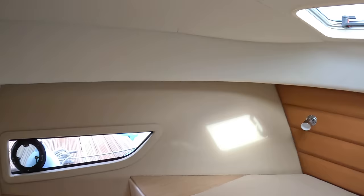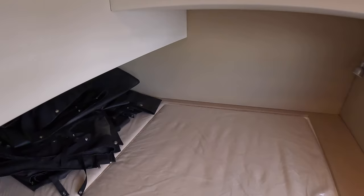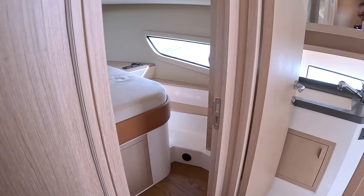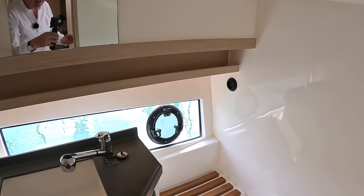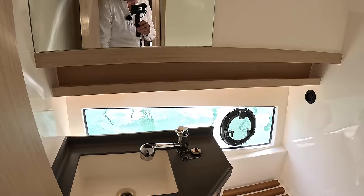There's another cabin in here with a double bed that runs back underneath the forward section of the main deck. The canopies for around the back are stored in here for the moment. Hull windows again, and storage — it's all dead simple, which is fine, especially if it's keeping the price down. The toilet is there, the wash basin is there, and the shower simply pulls out into the space like so, with a little mirror just above. That's the interior.